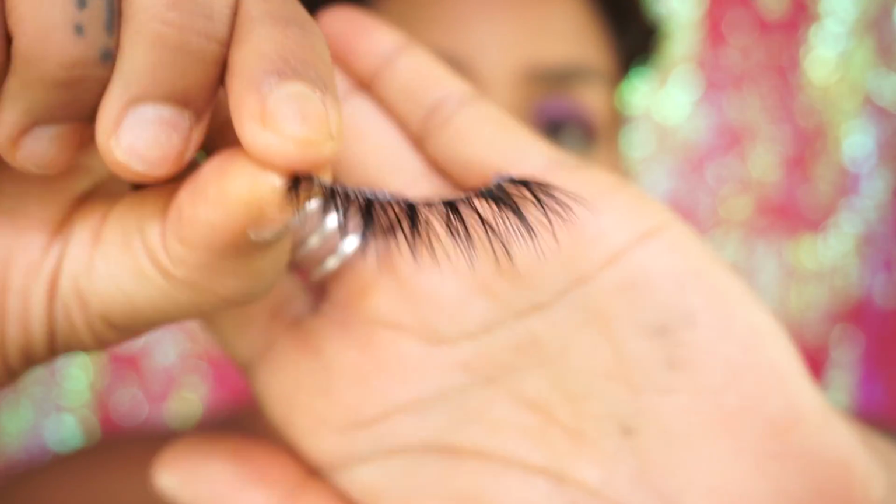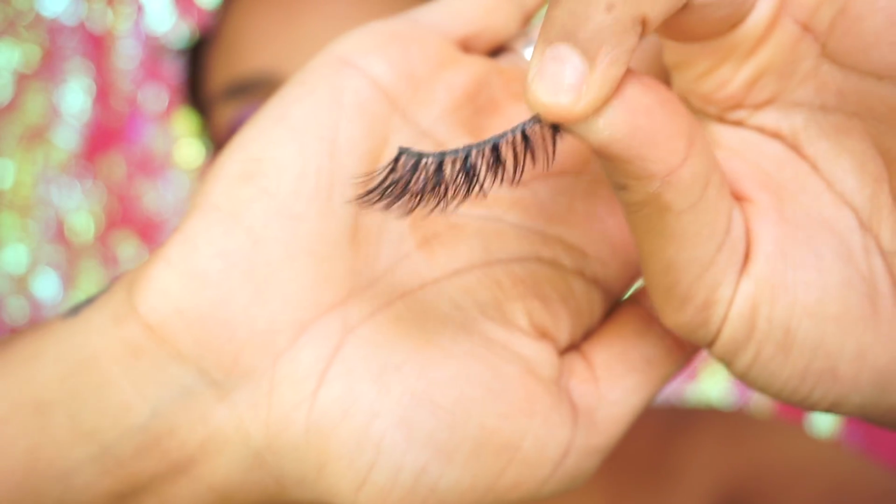For lashes, I'm going in with our Heartbreaker style lashes. I already took them out of the packaging, but they're quite beautiful. They're quite lovely, and I think that they're going to complement this look extremely well.